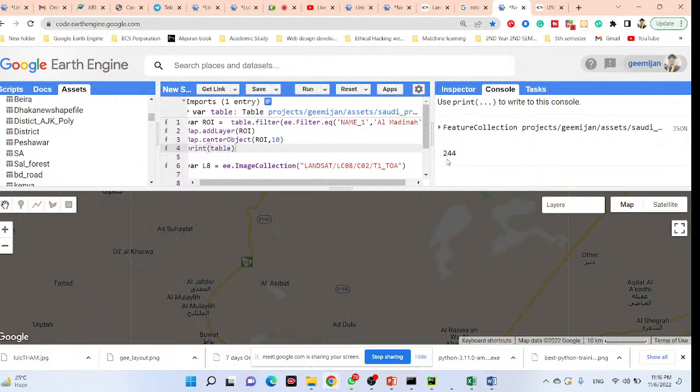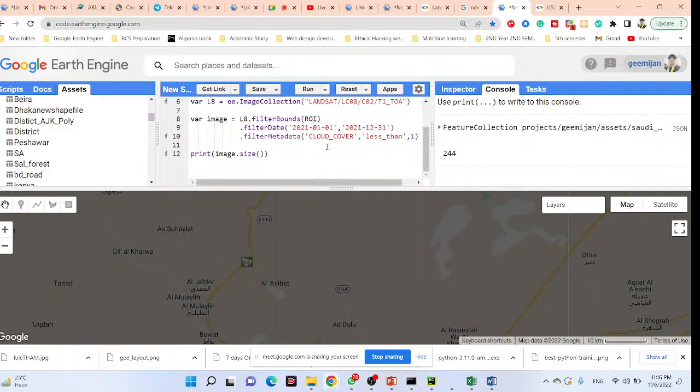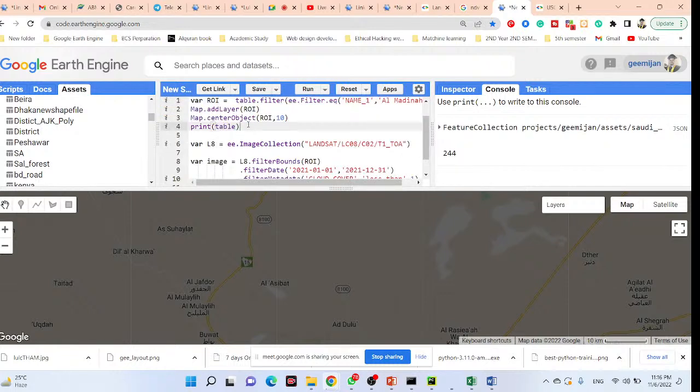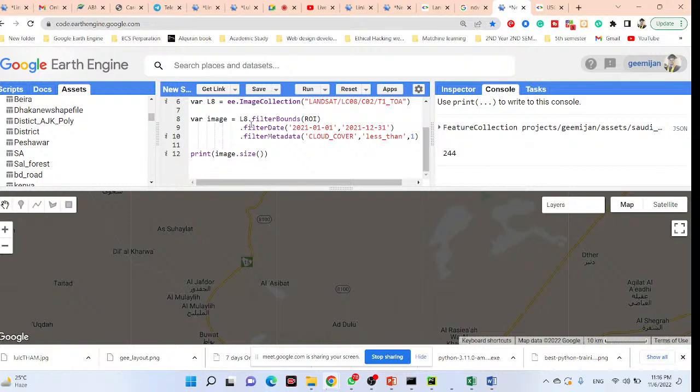Okay, it gave me 0. Why? I don't understand. I don't know the reason. I will also send you this code link, so you also try it yourself. There is no zero error, I think. So you also try it yourself again and make similar code. Then I hope you can easily get this result.